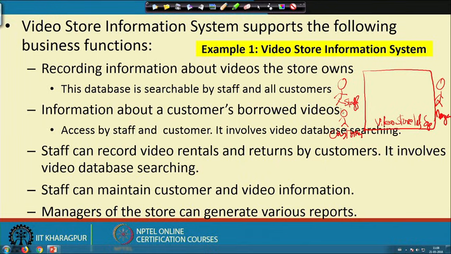And then having done that, we can find out what are the functionalities invoked by each of these. For example, the staff can maintain customer and video information. So, you can write here maintain customer information, maintain video information.